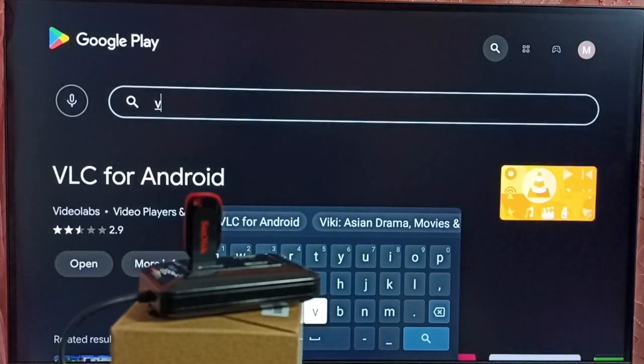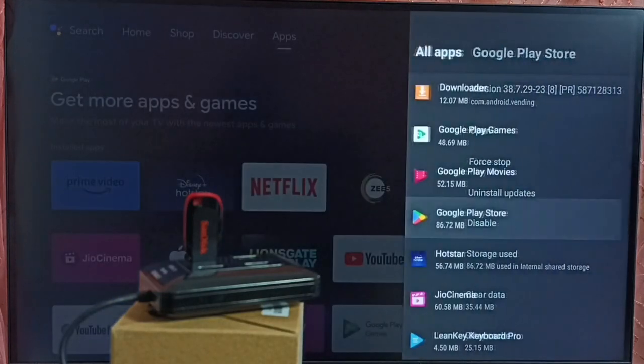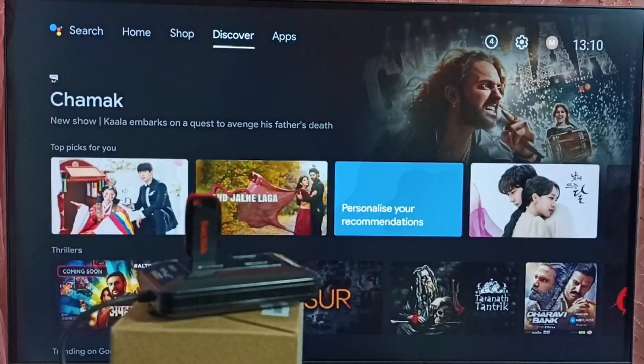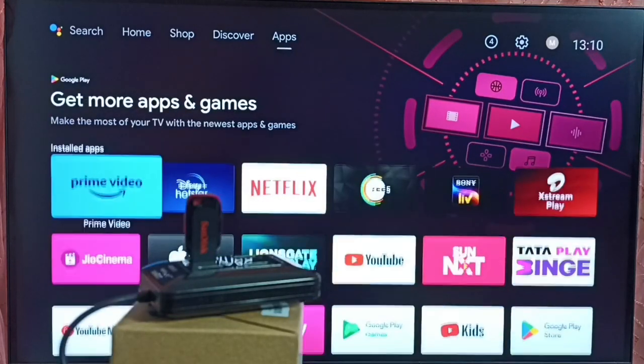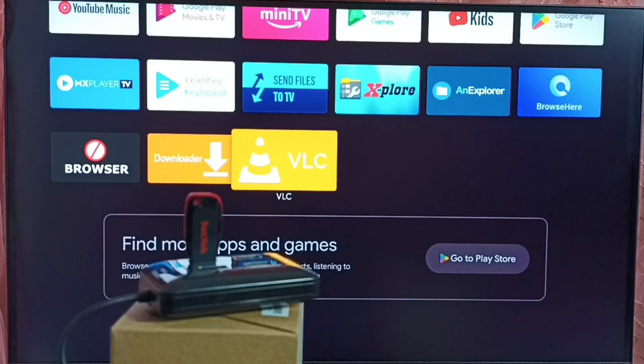Let me search for VLC. See, VLC for Android. So I already installed this app. Okay, so let me open it. Go back to home screen, then go to apps tab, and here we can see VLC, open VLC.